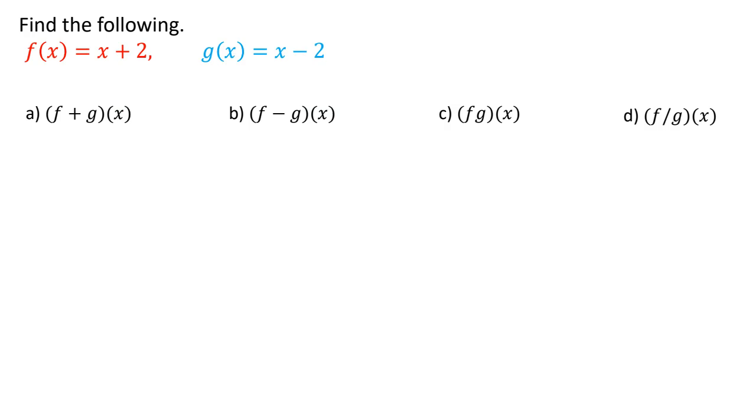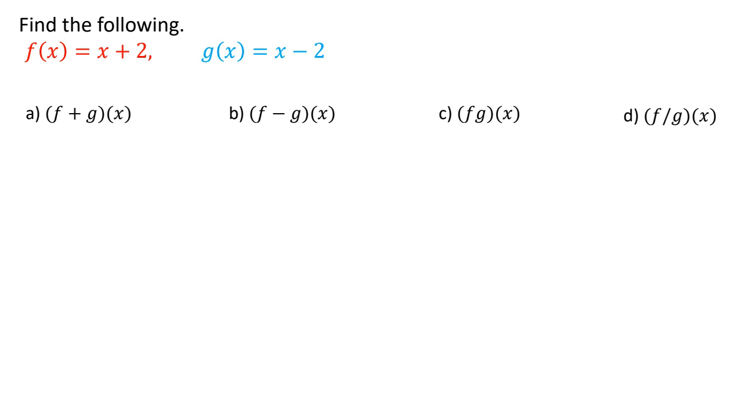Now, what I just did was like a preview of the basic operations with functions, but they give us a little bit of a different syntax. But if you do just the same thing that I just did before, these operations can be very, very simple. So let's take a look at what they're giving us. They're giving us two functions. I have this function in red, which is f of x, it's just the name, is x plus 2, and I have this function in blue, we call it g of x, and it's x minus 2.